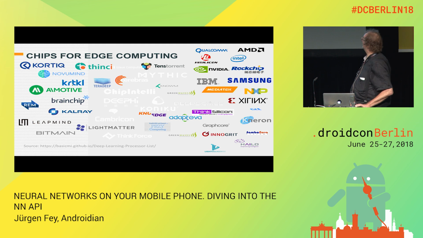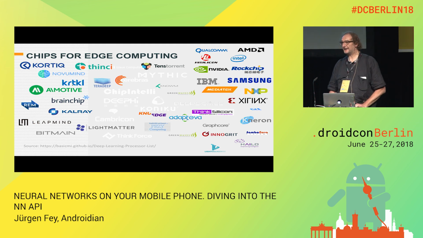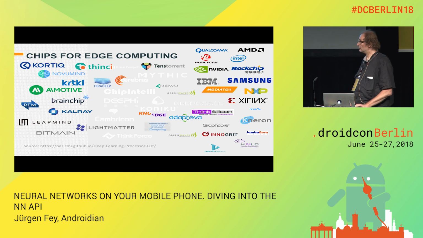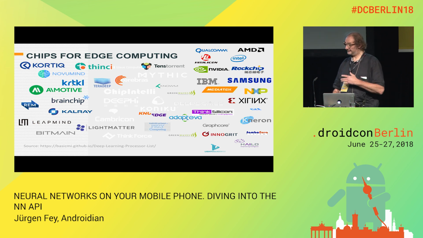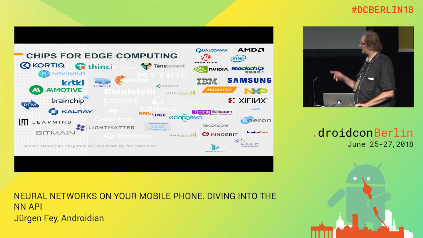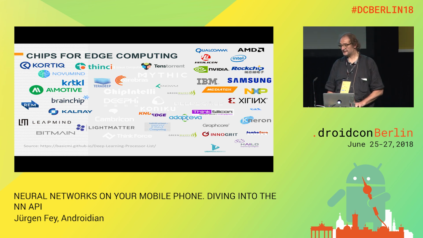Top right, you see some well-known chip companies, but everything else is startups doing neuro accelerator chips. And it's not a complete list. It should tell you that currently a lot of money and a lot of startups are working on solutions to improve performance. And some of these chips will be ending up in your mobile handsets. If you look into the Huawei handset product line with the Kirin 970, that already has a neural accelerator on it, and expect that a neural accelerator will be just a basic component of modern handsets.